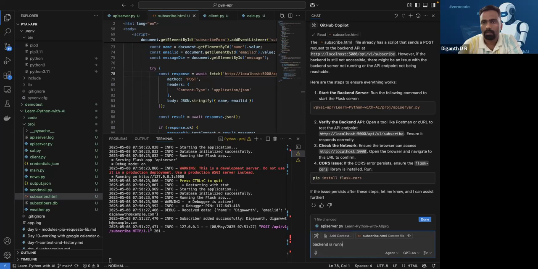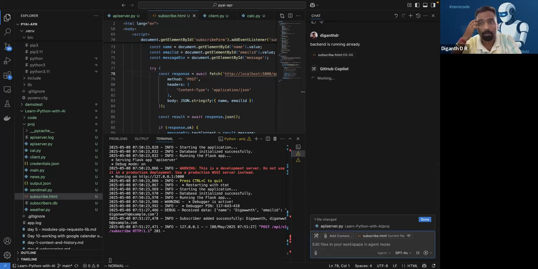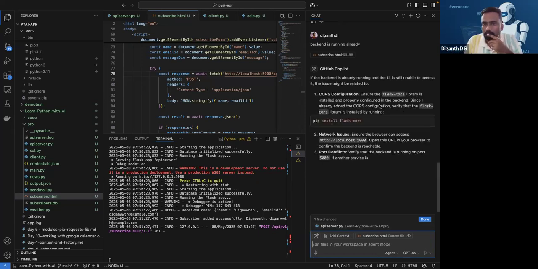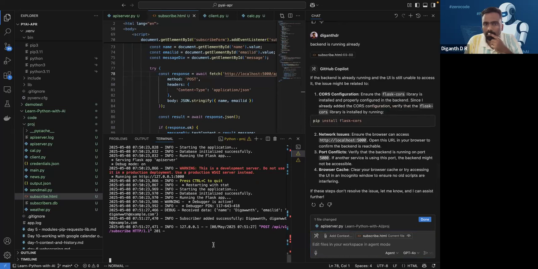Backend is running already. Install CORS, ensure this is running. Okay. Pip install Flask CORS. It's already done. It's installed already.